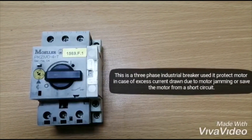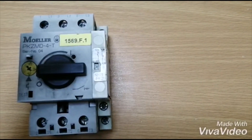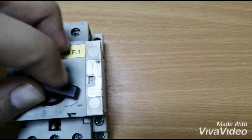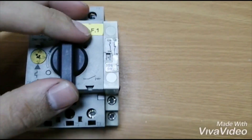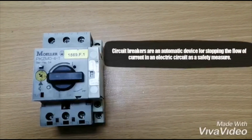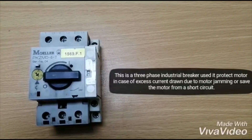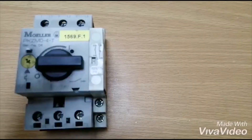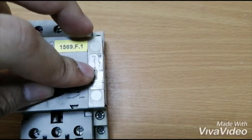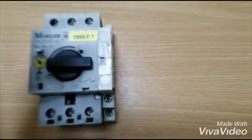For anyone who doesn't know, a circuit breaker is basically a safety protective device to save our electronics and other things like motors from overcurrent or short circuiting. For example, if our motor gets jammed and causes a great current draw, and if there is no circuit breaker, our wiring — which is not up to the gauge of the current draw — can melt and cause a fire. So it's a very important part of protection in industrial as well as home electric circuits.